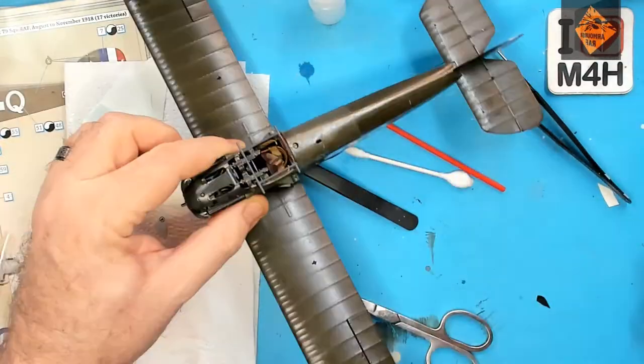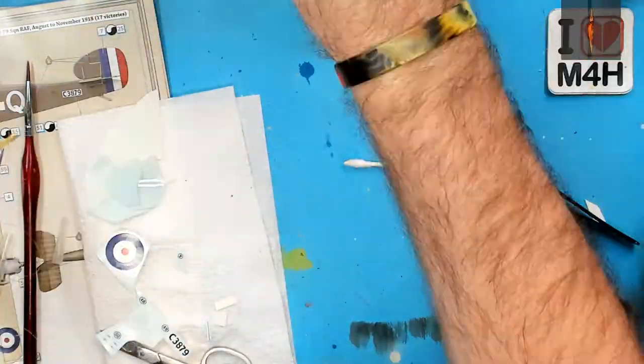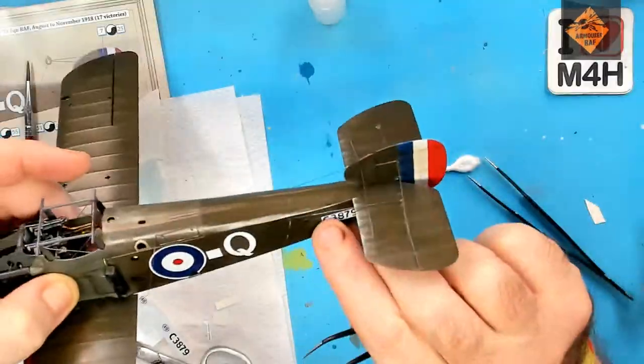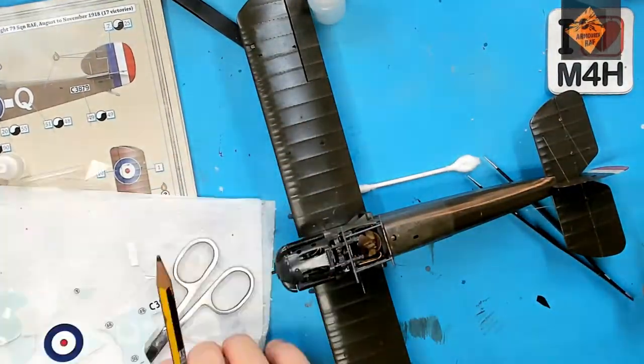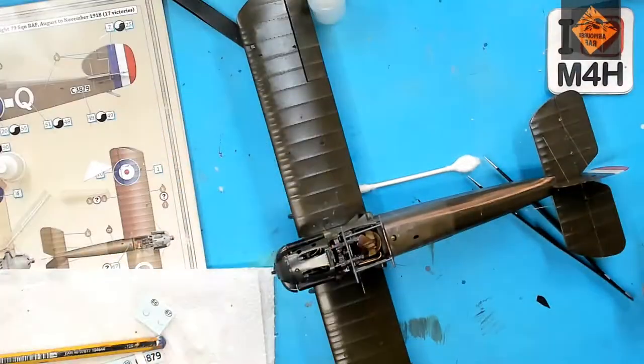On doing this sequence of decaling, I thought, this is going to be a bit long, and I was all for chopping it down. I thought, I'll watch it first before I decide to chop it or not. And I personally found it really quite mesmerizing. What do you guys think? Let me know in the comments below.